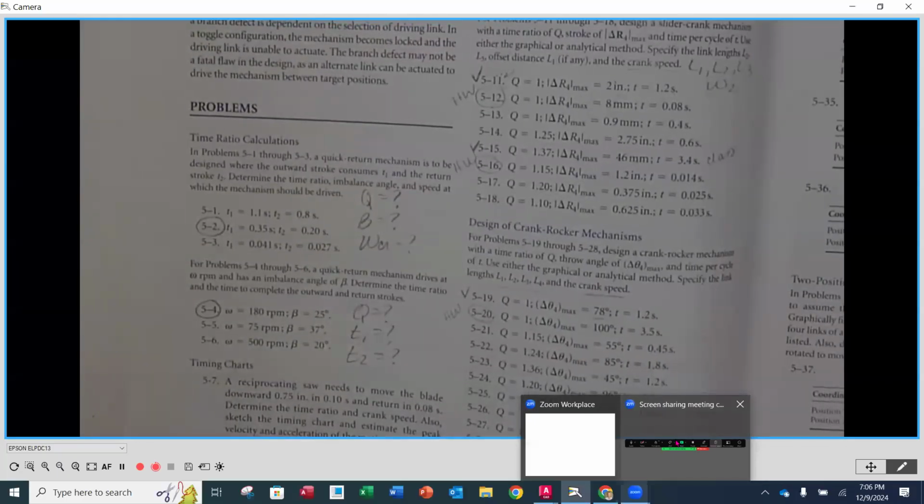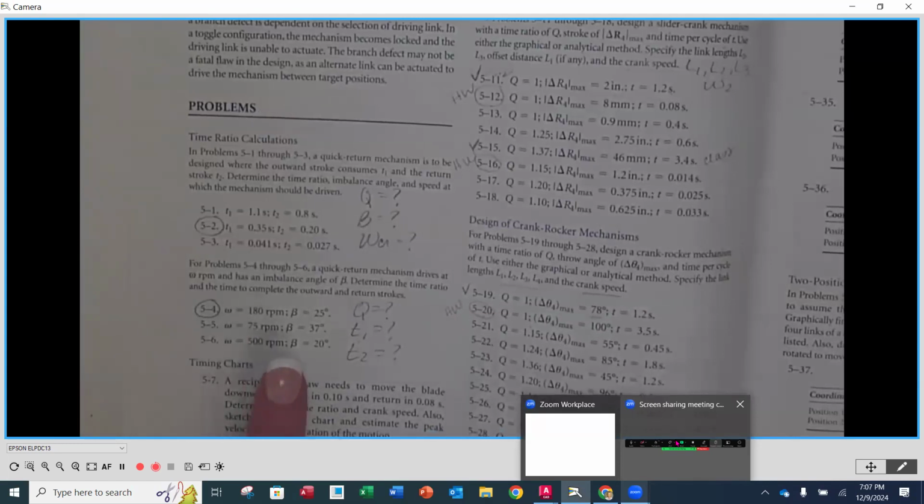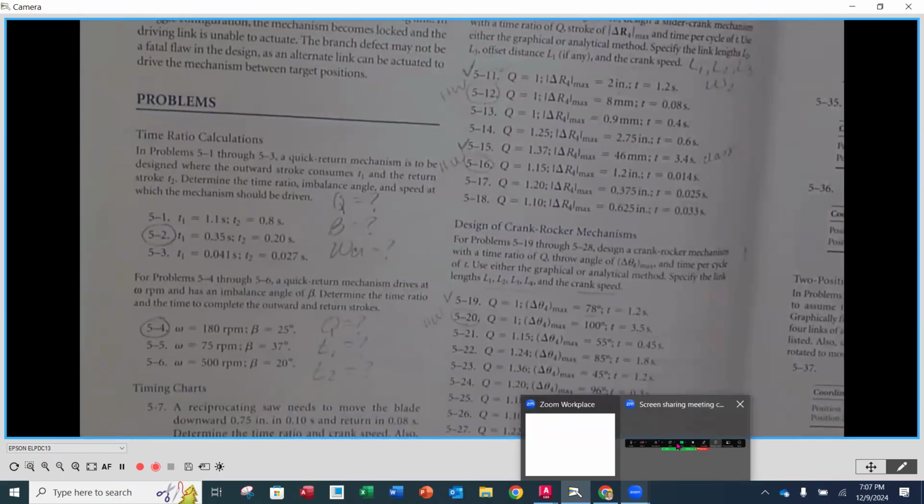5.4, I'm going to tell you, this one's a bit of a challenge problem. I'm going to say one thing. And some of you who have me for statics, most of you have, two equations, two unknowns. Keep that in mind. All right. That's going to be used in this problem. Okay. So, I'm not going to go into that just yet, but just know that if you feel like you don't have everything, two equations, two unknowns. So that'll be useful in 5.4.